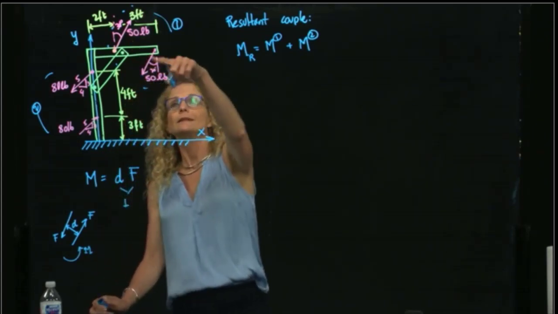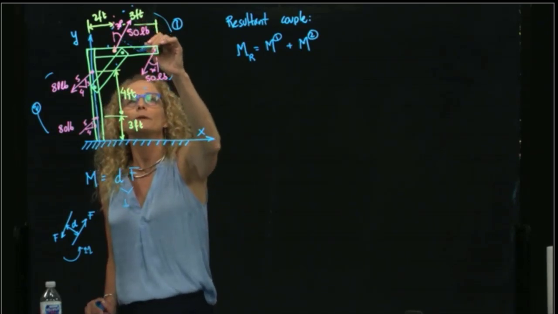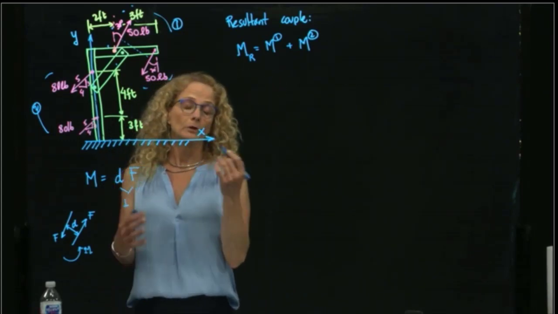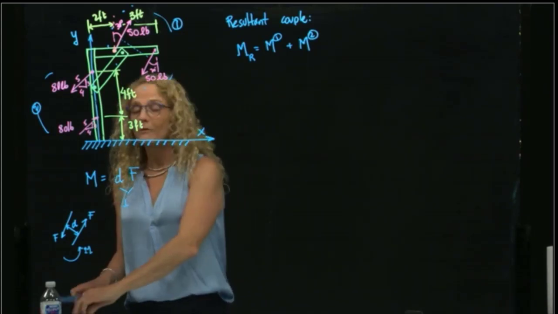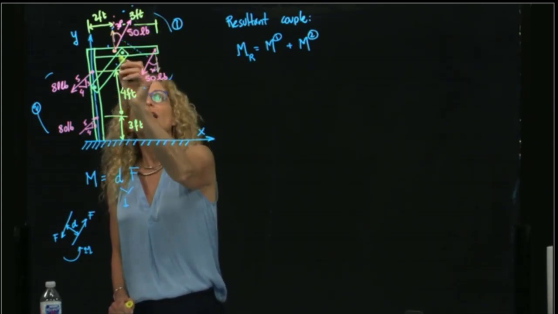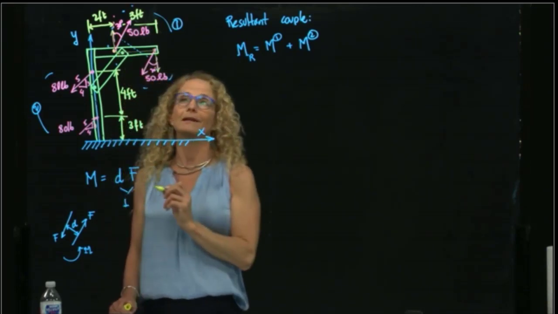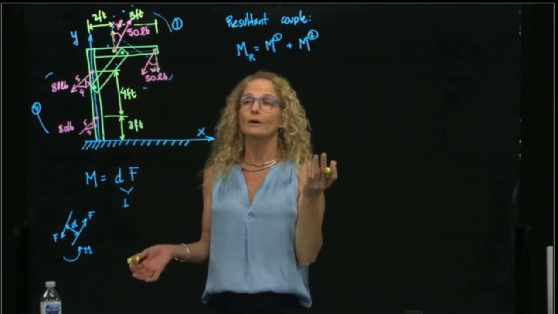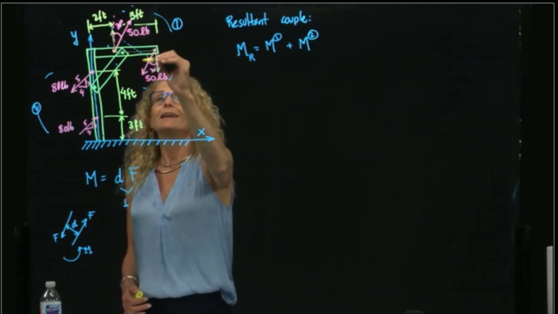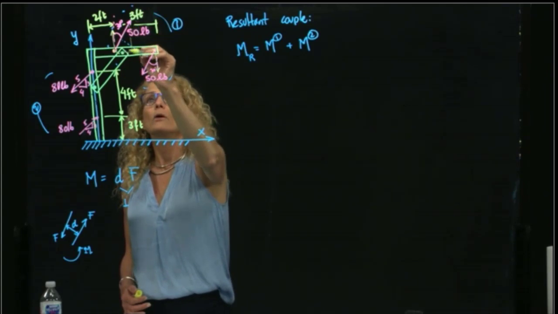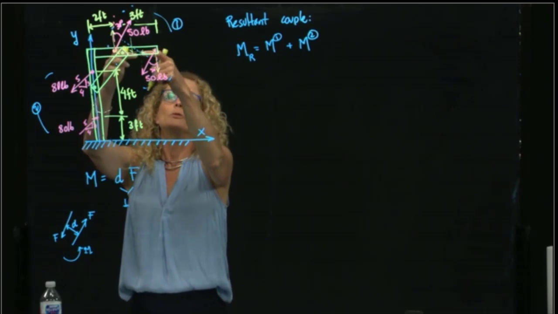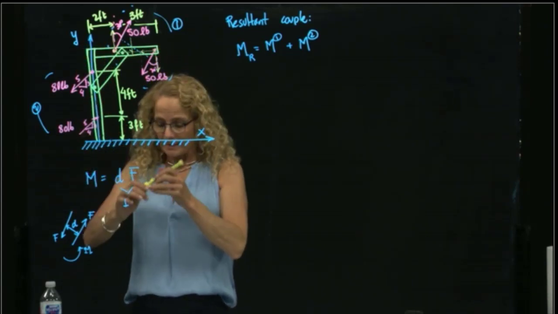So if we see these forces, we will have to find this perpendicular distance, or we could do it in a different way. We could find the vertical components of these 2 forces and use this distance that is already given. That's an easier approach because we have this angle and we have this distance. And the x components of the forces, as you see, are the same magnitude and looking in the opposite direction, so they will cancel out.